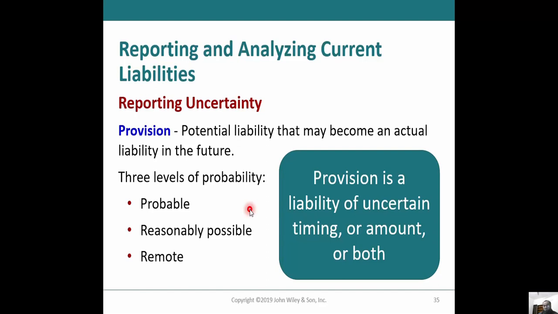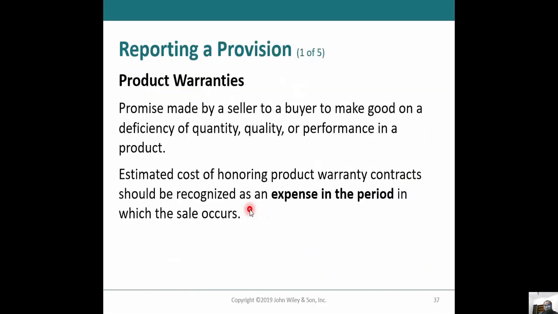And the third kind of liability is actually neither probable nor reasonably possible. So it's very remote chances of being there, very rare chances, right? So a very nullified sort of case which is being run in the court, and we are sure that we will win the case. In that case, we don't even need to report or even disclose. But usually if law cases are there, they are disclosed, even if they are remote. But for other remote liabilities, they are not even required to be disclosed in the financial statements. So for the provisions, here's an example of product warranties.